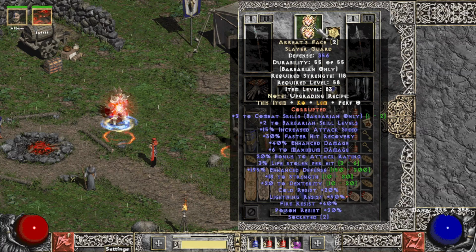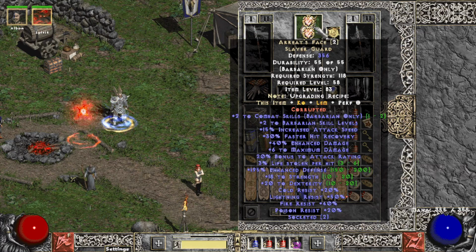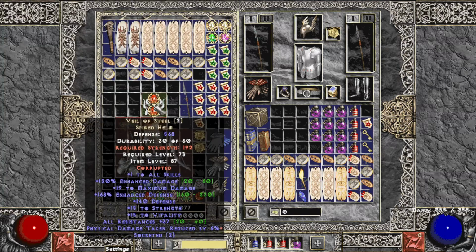For your helmet, there's plenty of choices here. I went with the Ariette's two sockets. The three sockets is probably best in slot. I put a 40 ED, 60 max jewel in there, and then a 15 IAS, 20 fire res jewel.